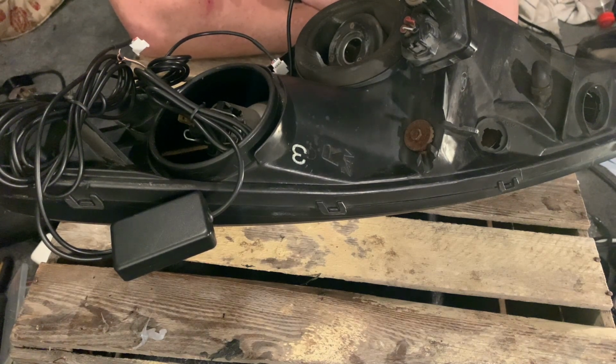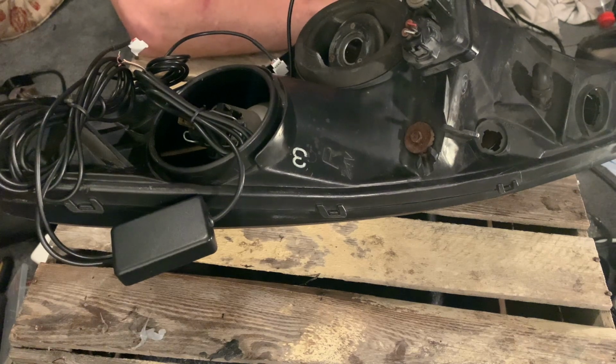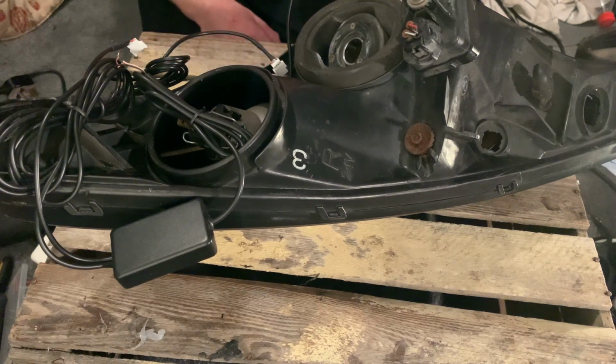The other way to do it is to run an independent switch through, which is possibly a good idea, so you don't have to have your fog lights on. Or, you know, I guess you could technically disable your fog lights and run them straight through that so your fog lights don't come on, but I think I prefer the second option, an independent supply, a 12 volt switch to run through and control them like that.